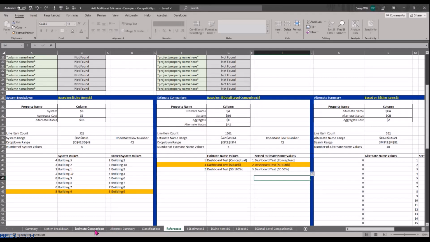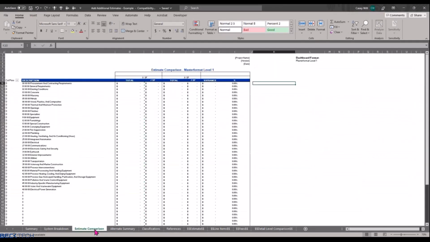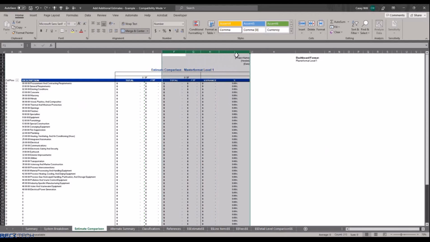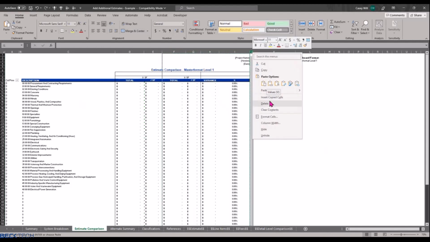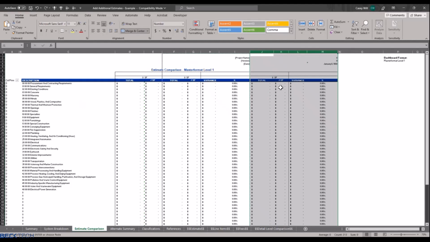Now on the estimate comparison dashboard itself, this one's only designed to run off two estimates. So it's kind of up to you how you want to adjust the logic. But the simplest route, or the example I'll show, is to take the second estimates column. This is one estimate over here. This is another estimate here. So both of these columns are paired, and the variance math. And I'll simply copy those columns, and I'm just going to insert them off to the side. So now I have three sets.